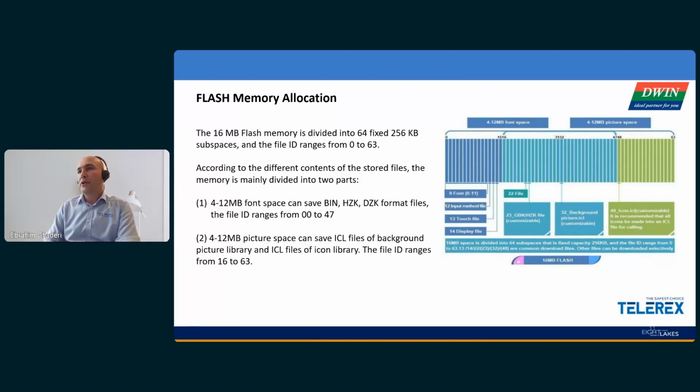So from memory space 0 to 22 is just for the fonts, touch and display files and configuration. And afterward, you will have the customizable pictures, images and icons that you want to load to the display. We'll come back to this explanation later on when we go a bit inside the chip design, programming the chip and running your project on the display.